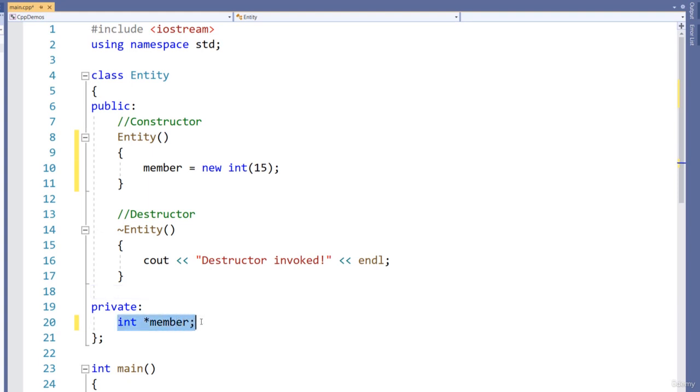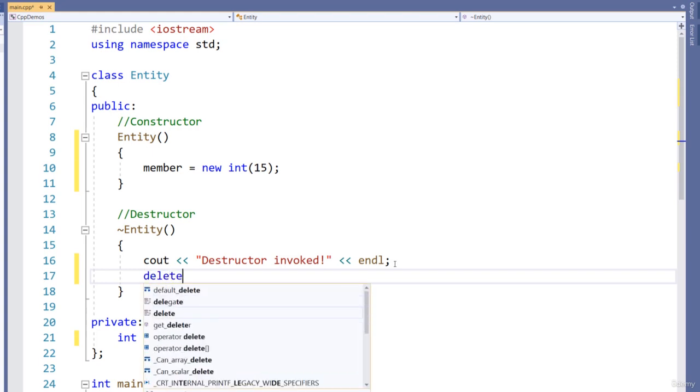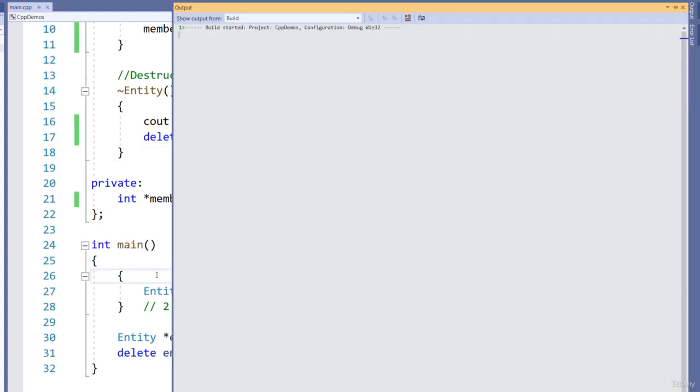Again, it doesn't matter all that much with the primitive types such as integers and floats, but just as a quick example, I'm using an integer, and then in the next example, we'll do something a bit more complex. So how do we deallocate a dynamic sub-object now? Well, you might remember the delete operator. And that is basically all you do. So it goes to that address in memory that is stored in member, and it will deallocate that object that is on the heap. That is just before an instance of entity is destroyed. You can build and run this and this works fine.